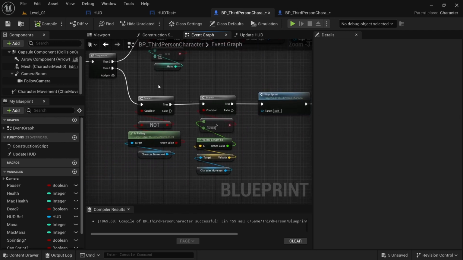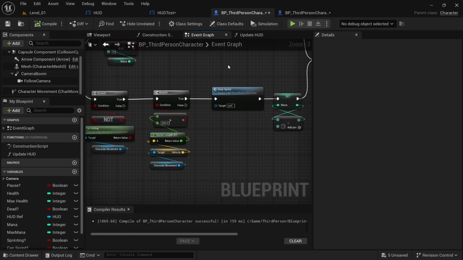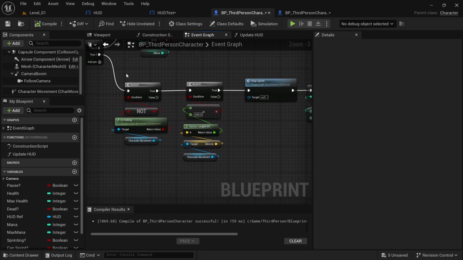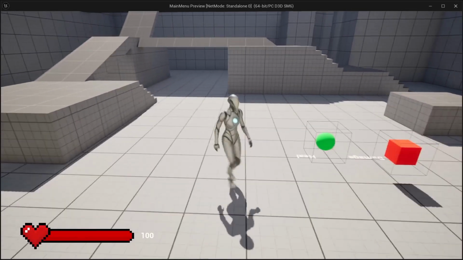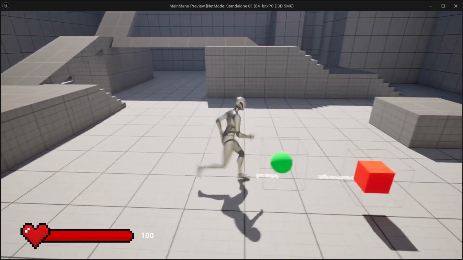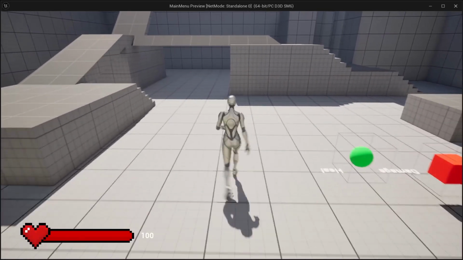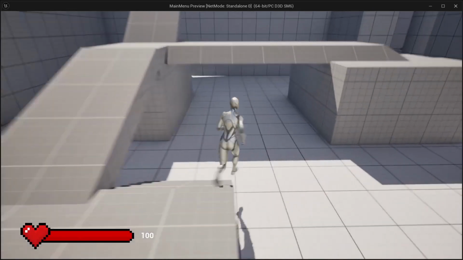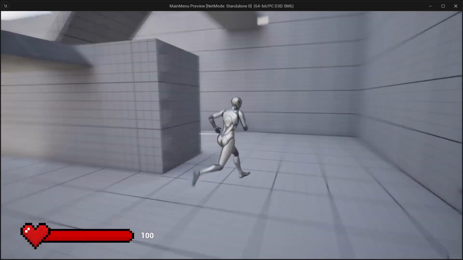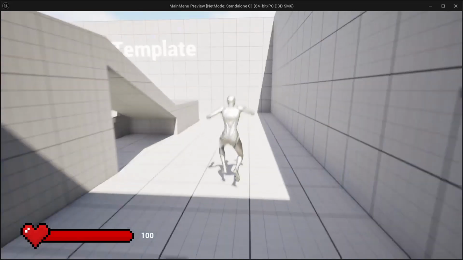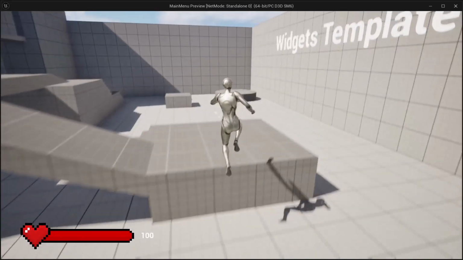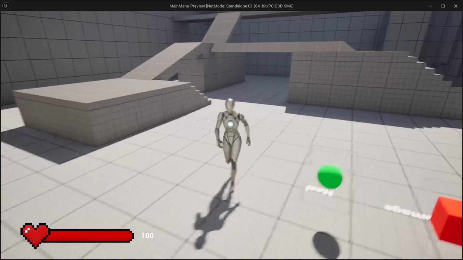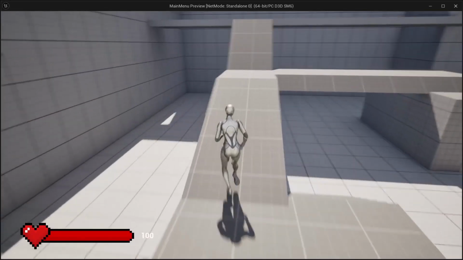So what we're doing here is we don't want the mana to decrease if we are jumping or if we're under 600, because otherwise you can see when I turn around, or right here, I'm holding down the shift button but I'm not sprinting, and that would just be a waste of mana. So just to make it better, you can only sprint when you're actually sprinting, not when you're jumping, not when you're doing this, even though I'm holding down shift, otherwise it would be taking away the mana. This way it's just more efficient and fluid and better for the players.